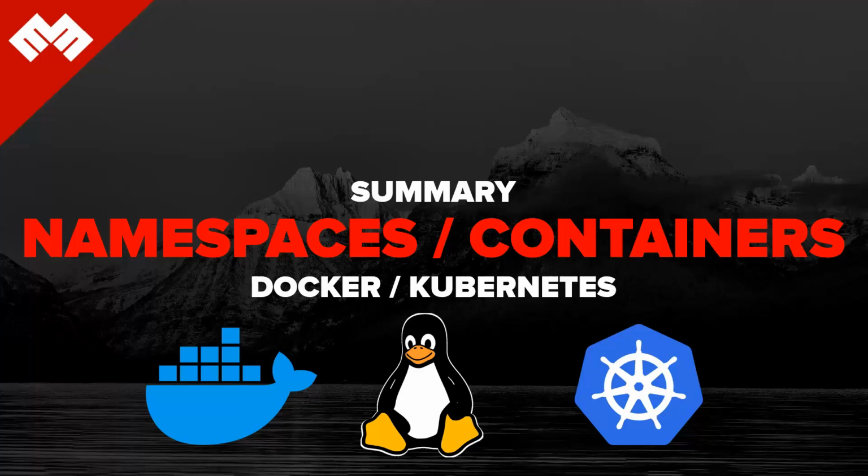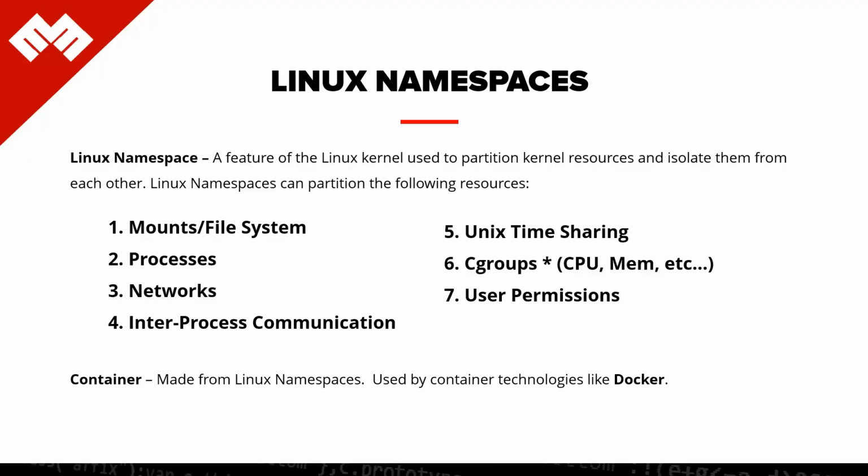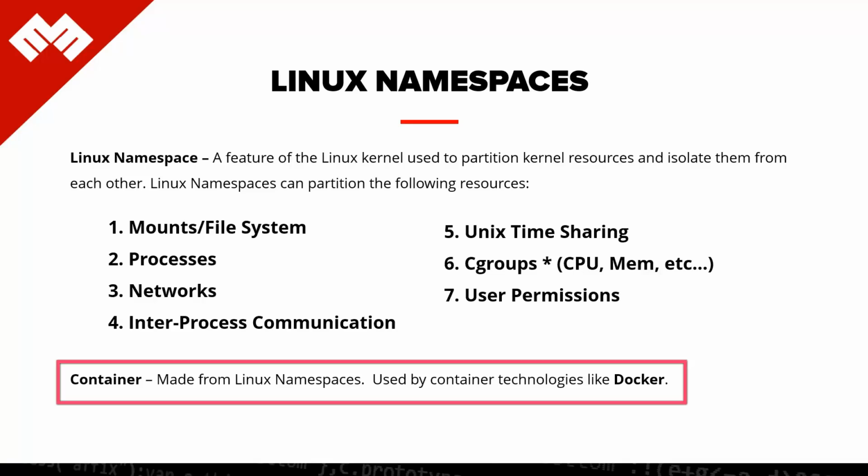So here we go. In really simple terms, container technologies like Docker use a feature in Linux called namespaces to create isolated environments for resources like file system, processes, networks, system identifiers, system resources, and permissions. You can choose to isolate one or several of these resources at a time. If you isolate all of them at once, then you've created what everyone likes to call a container. A container simulates the functionality of an operating system, and the container can run concurrently on top of your host operating system.